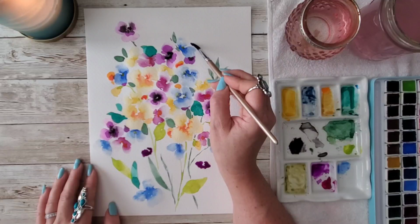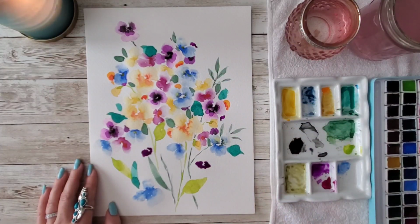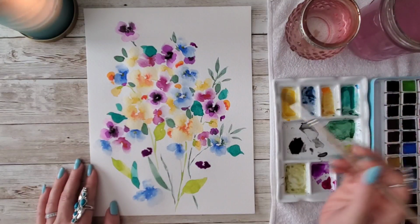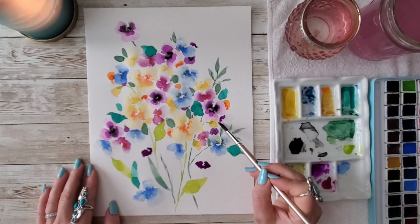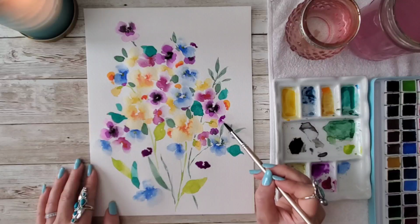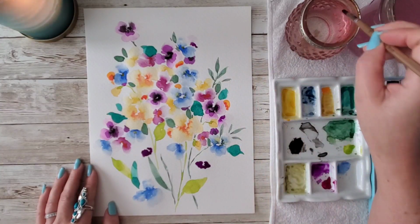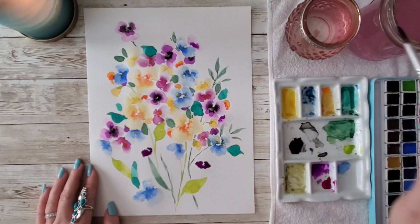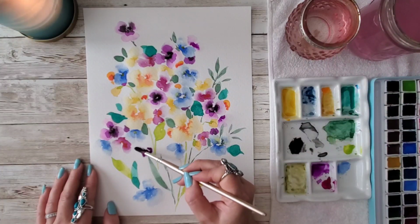It's easy to forget that you can have two of the same flower together. You can actually do that. Nature does it all the time. It's easy for me to forget that anyway. Maybe I'm the only one, but pretty. These are so fun.